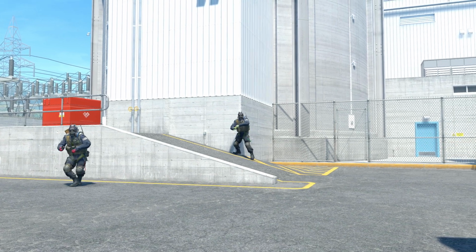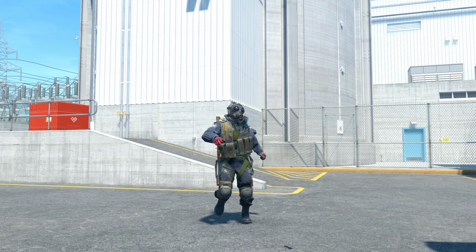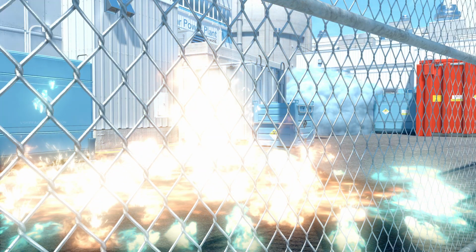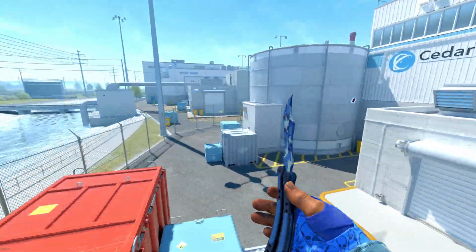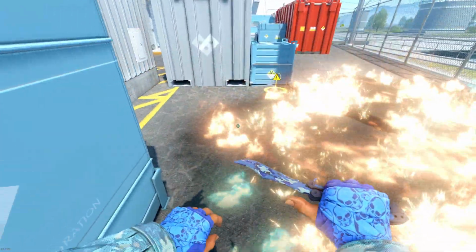How's it going, everybody? So today we're going to be taking a look at the CT side essentials for Nuke on Counter-Strike 2. So let's go ahead and get started with some early round utility for outside. So as an outside player, one of the most important mollies to learn is this one right here that's going to deny any early round aggression from the T's and pin them back towards spawn.